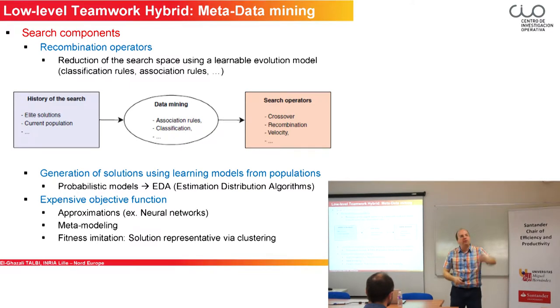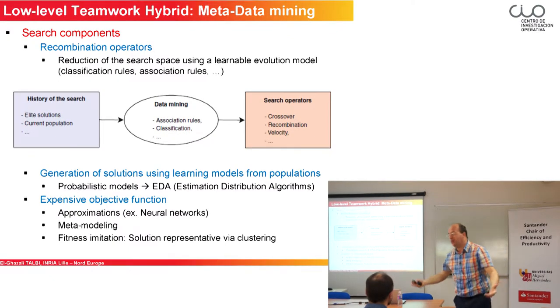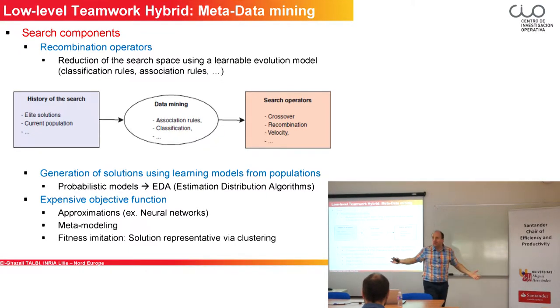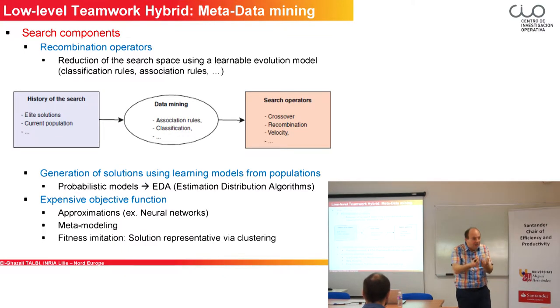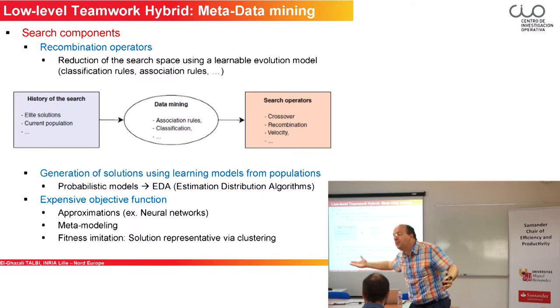If, for instance, one rule tells you, suppose that you have an assignment problem or vehicle routing problem, if you visit this city and this city, then you have to visit that city. Do it in the generation of new solutions. Because the association rule extracts this rule from good solutions. Extract knowledge from good solutions. So use this knowledge in generating new solutions.